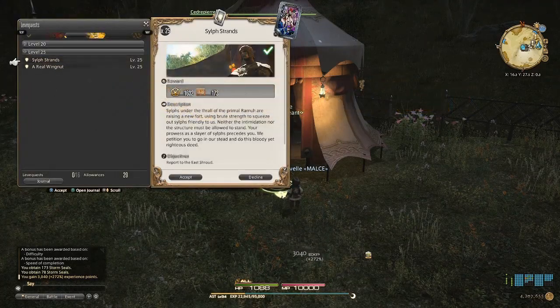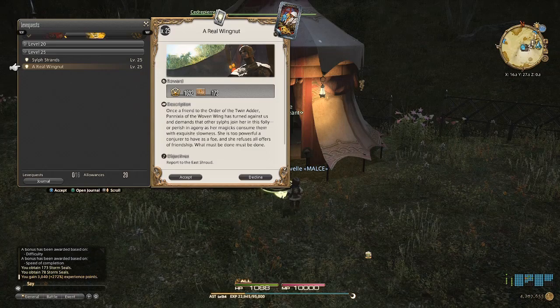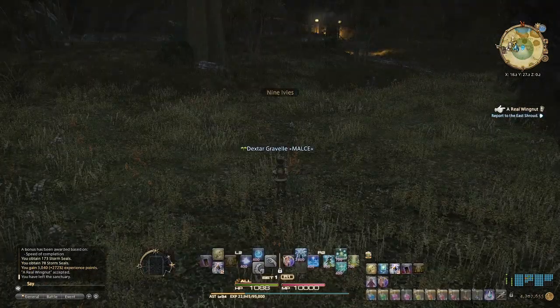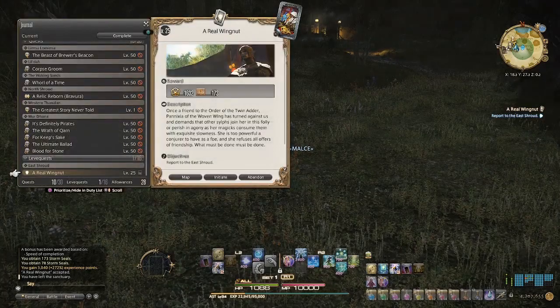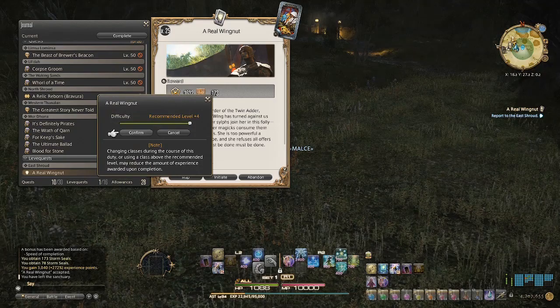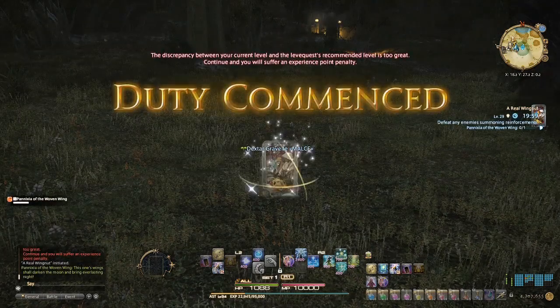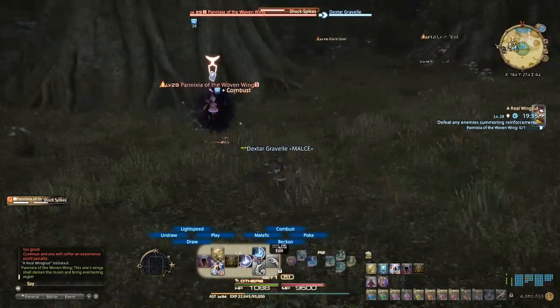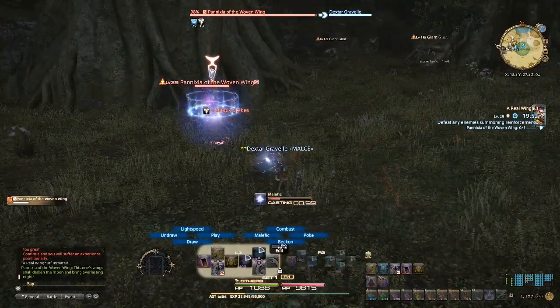So strange we did already. A Real Wing Nut. Sounds fun. Now let's see how fun a real wing nut actually is. Ah, we have another conjurer. Okay, I can do that. Oh, he showed up right behind me? How dare you? Panaxia of the Woven Wing.